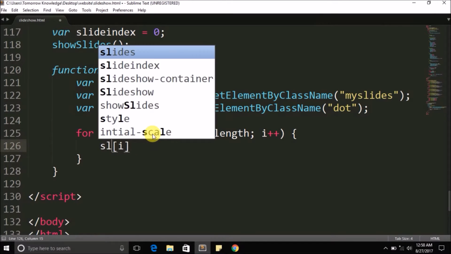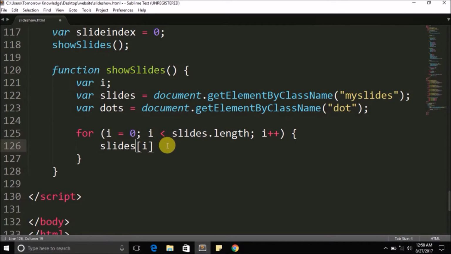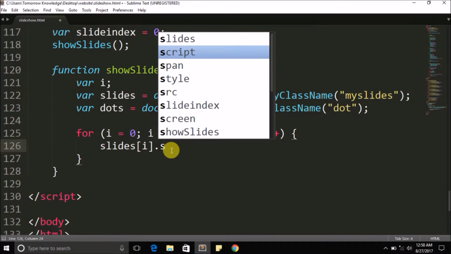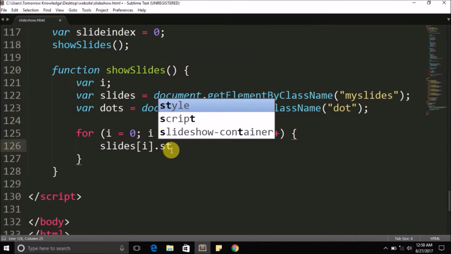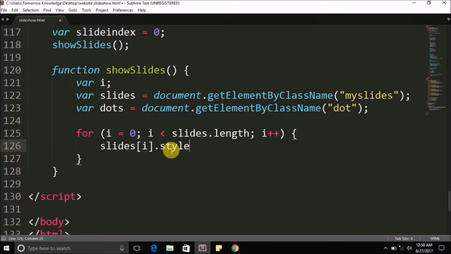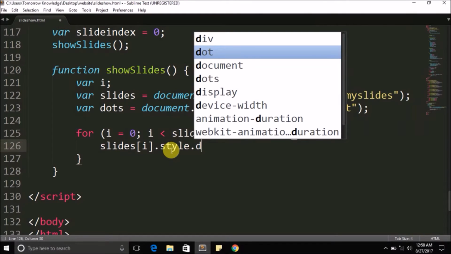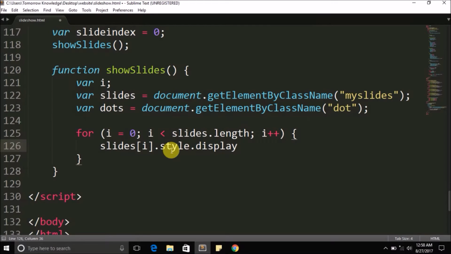Now slides[i].style.display equal to none. It's our first loop.